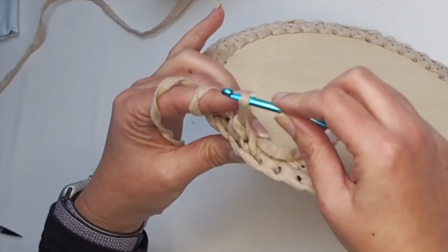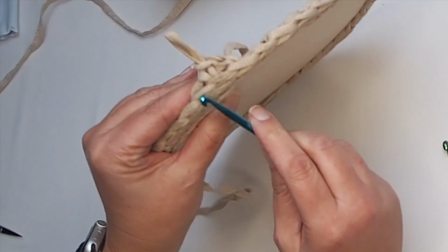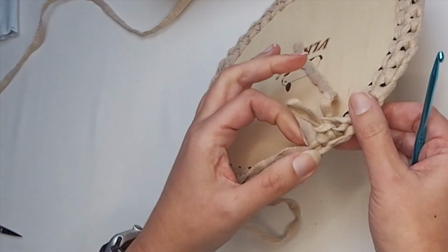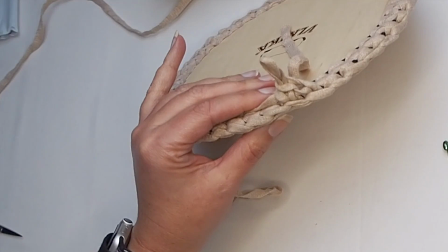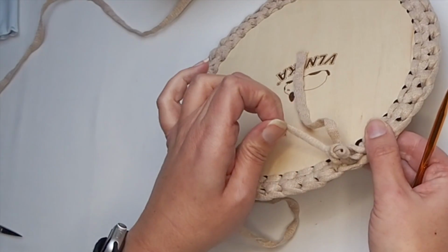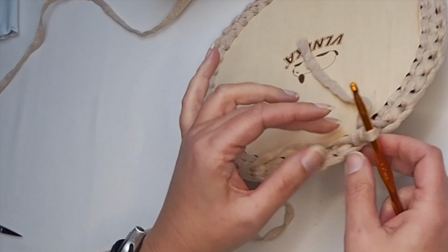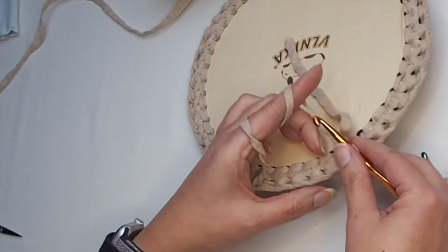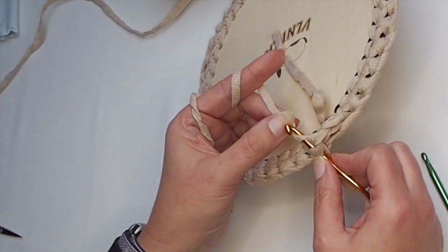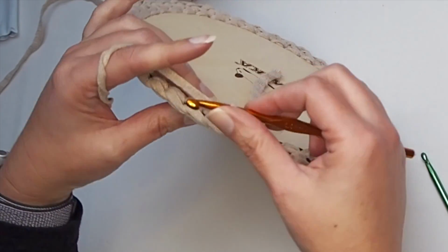Okay, so this is it. And you see now the top of the single crochet we created at the beginning is pushed to the front, so you have a nice chain edge on the bottom of the basket. Okay, so you can go and continue with the crochet hook 6 millimeters. Just try if it will be fine to work with it.